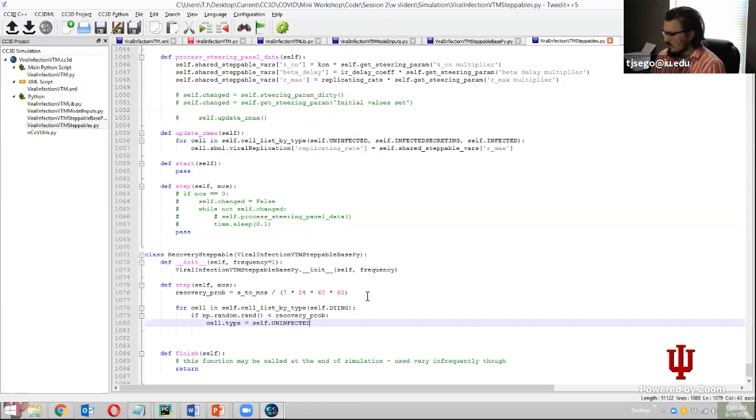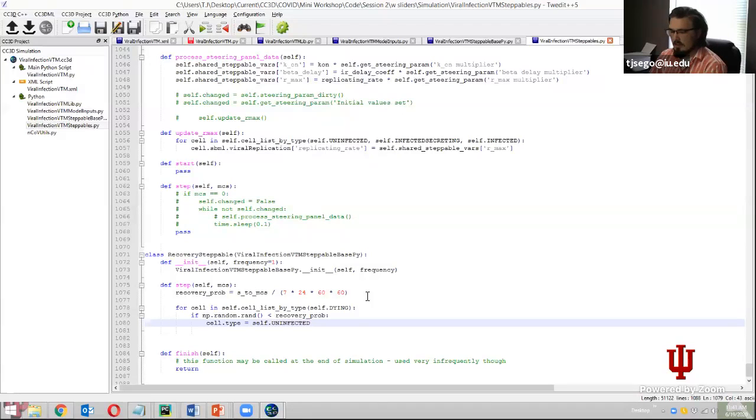Now, ordinarily in CompuCell, you can just change the cell type as we've done, and that cell type change is implemented. For the simulation framework, there are a couple of processes associated with initializing modules that go along with living cells. These are processes that are disabled when a cell type dies. Now what we would like to do is reinitialize those processes.